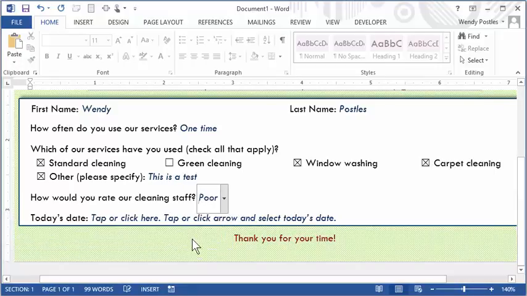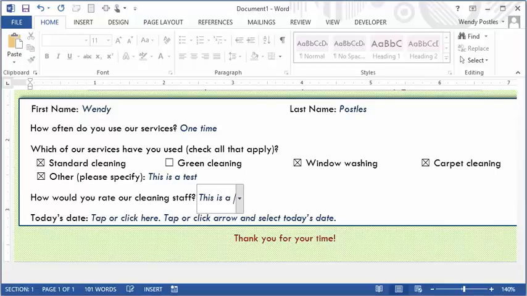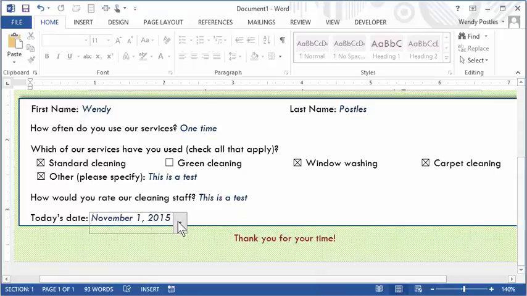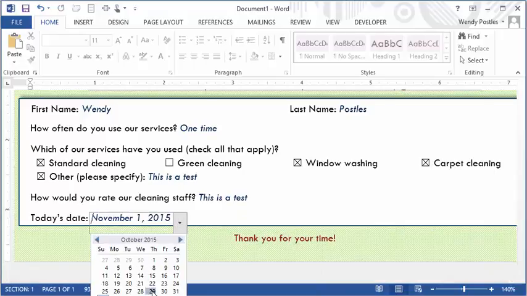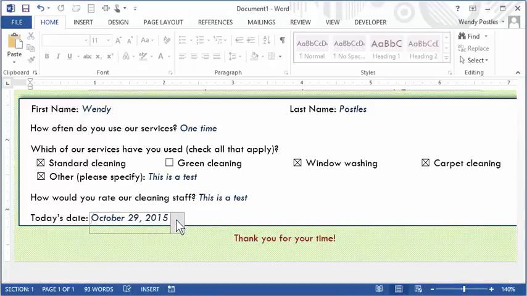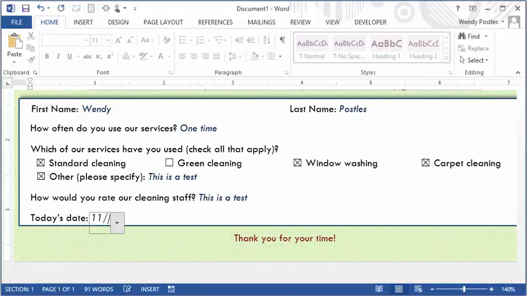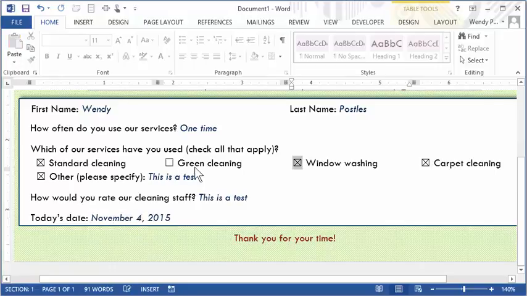And I'll just fill in anything here, and we'll check our drop down list. Again, since this is a short list, we'll just test them all out. And this particular control, we're also allowed to type in an answer. So I'll just type in anything. We get to the date, and when you're doing this exercise, if you want to just choose the current date or a recent date, I think your book has something in 2014. You don't have to go back that far. I'll also try typing in a date, and it looks like it took that okay. So it's just the one problem with the green cleaning checkbox.